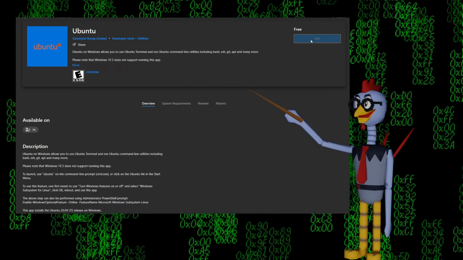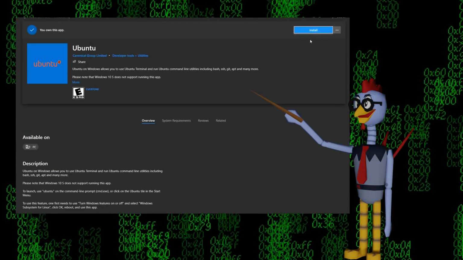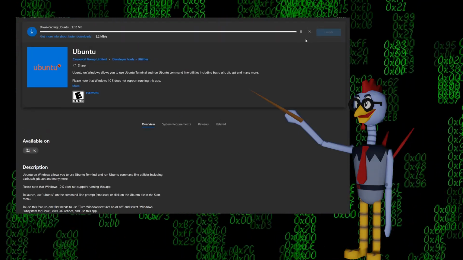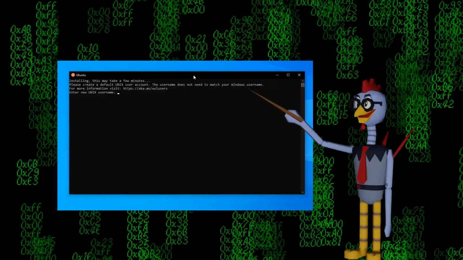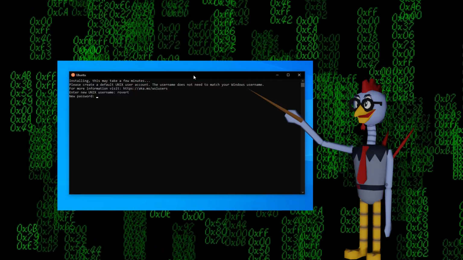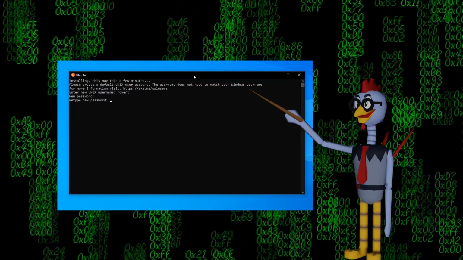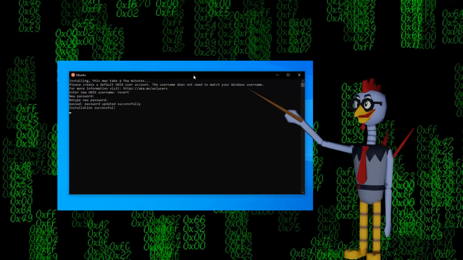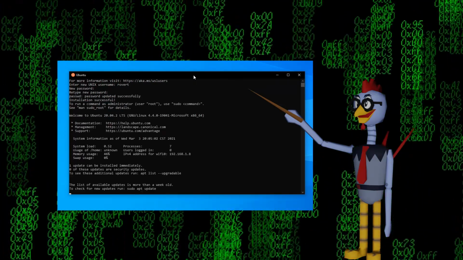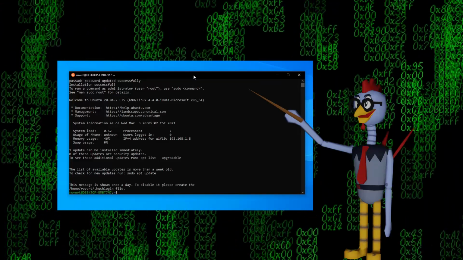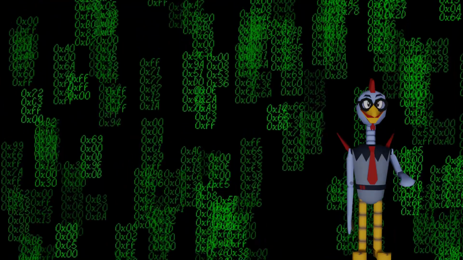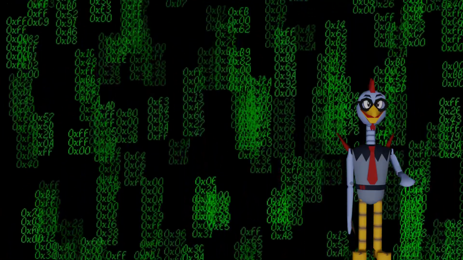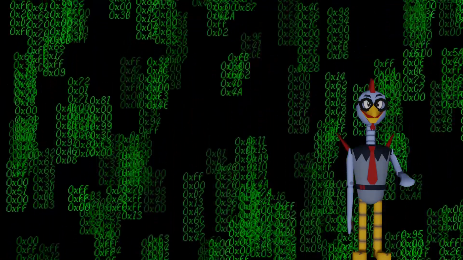Open the Microsoft Store and search for Ubuntu. Once you find it, download the application. Once the download finishes, open it. When you first open Ubuntu, it will prompt you to enter a username and a password. When you type in your password, nothing will be displayed, not even stars, but rest assured, the application is recording your keyboard inputs. Be sure to memorize these or store them in a safe place, as you will need these credentials when doing certain actions in Ubuntu.